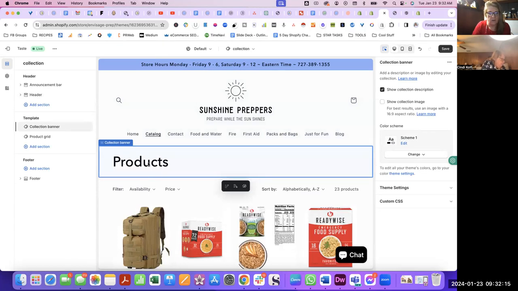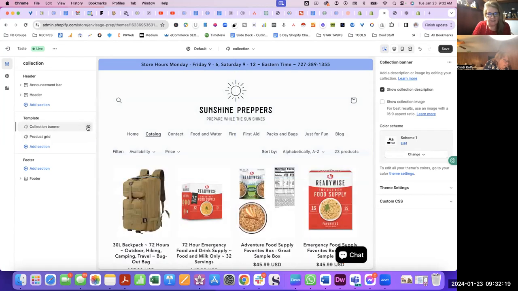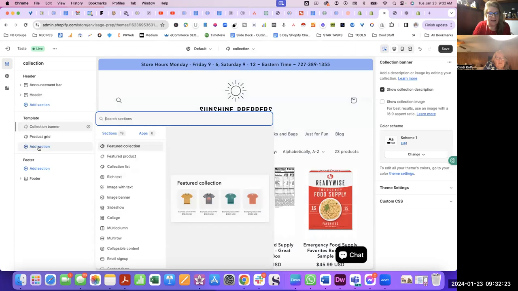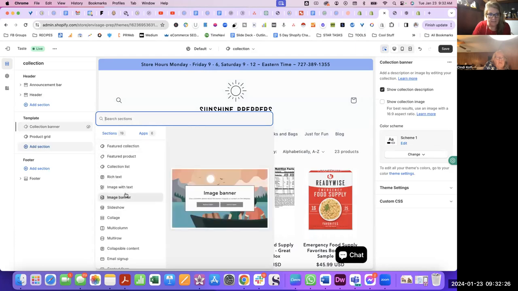Okay, this is on your collection. So you can either hide that banner, and just have that, and maybe you can add an image banner, just to enhance it a little bit, with one of your sliders. Okay. So just to repeat, make it very slim, don't make it very high either.